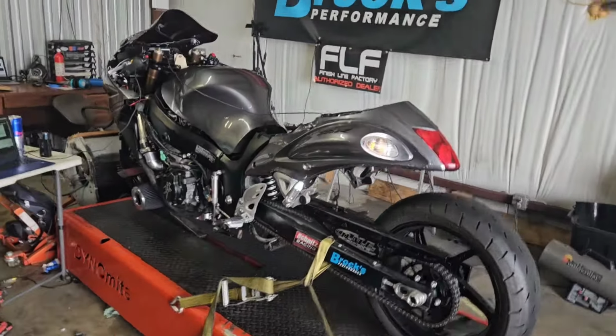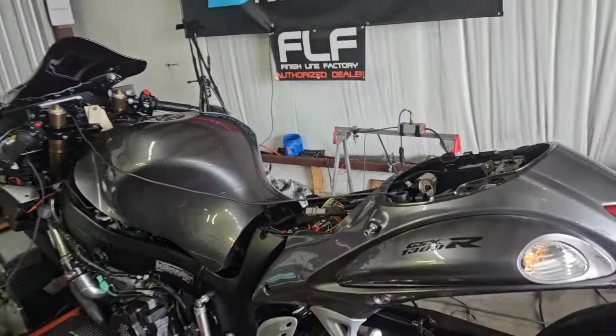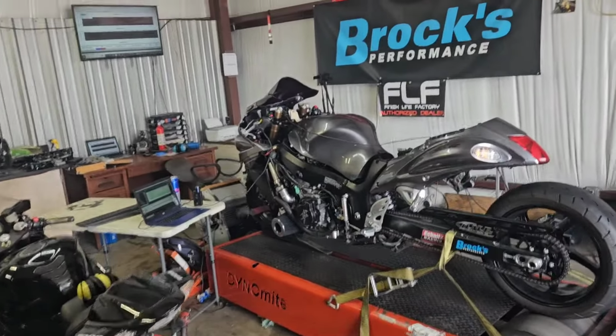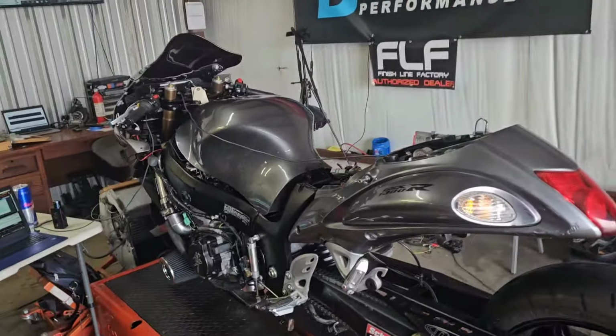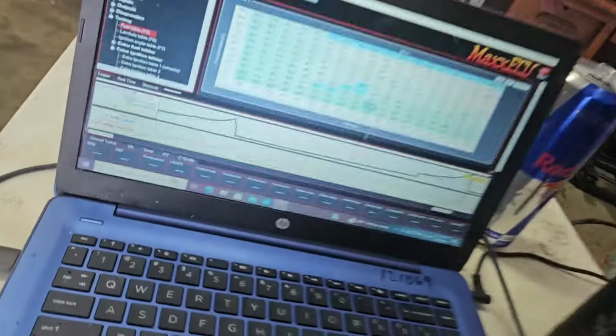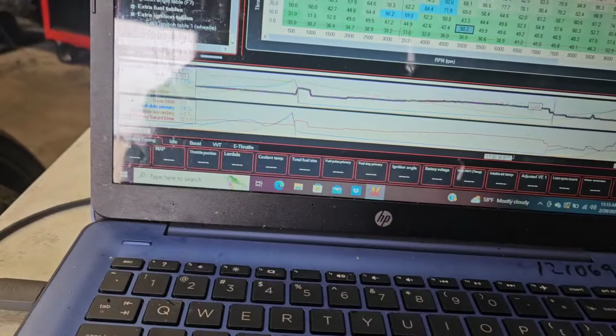So this is James Carroll's bike. It's on the dyno. I fired it up this morning. No oil. Hell yes. The check valve did bed in. It's running phenomenally better. I put a fuel pump fuse in it because it blew the fuel pump fuse yesterday, but first pull of the day it hit boost cut.